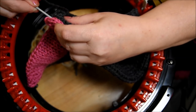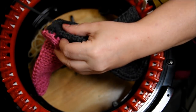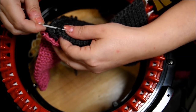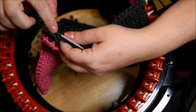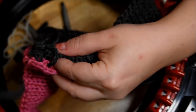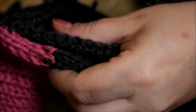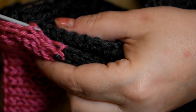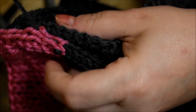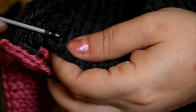I grab the middle of my stitches, grab two, and here I go and go in the V, not in the V, but get the V. I go closer maybe, better to see. So I go in the middle of my stitches like this. And here I go and grab the V.